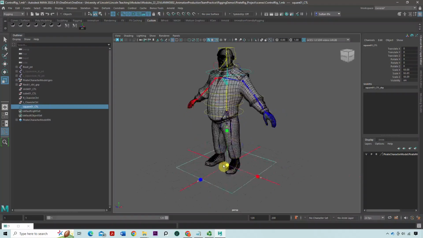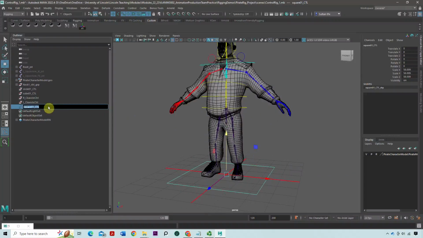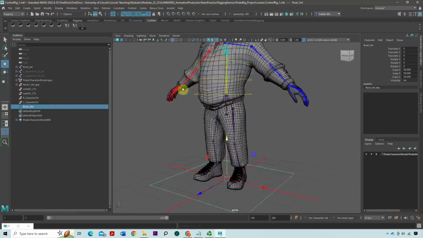Something like this. So we're going to call this root_CTRL. It's a world control.